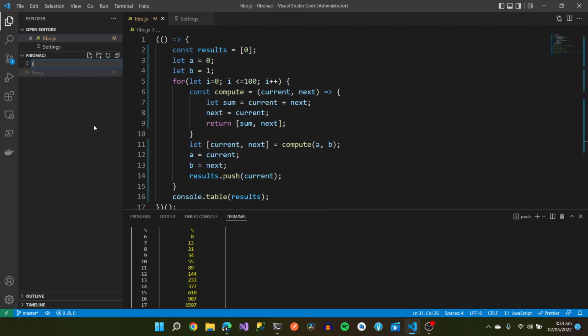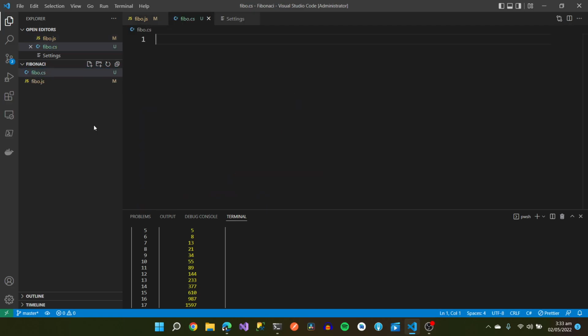Can we do it in C sharp? Maybe Fibo.cs. Can we do a minimal thing here?